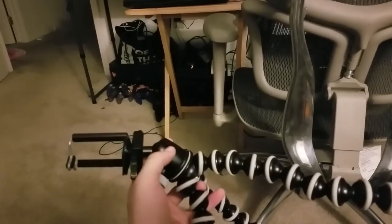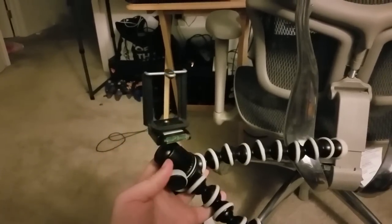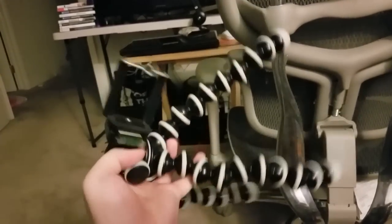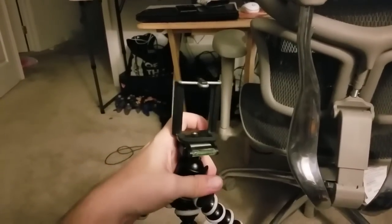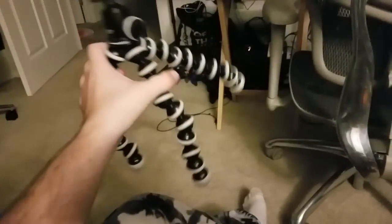See how there's this little hole right here? Pop it up in that — fully diagonal. I'll hang this from a fence or something. It's impossibly good. And because you can attach it to anything, there's really no need for a full-on tripod unless you were doing professional film work, which I am not.